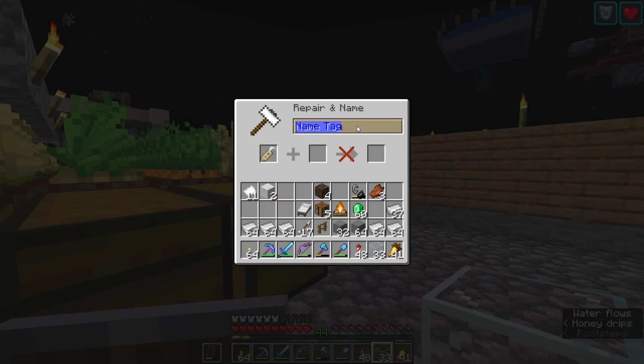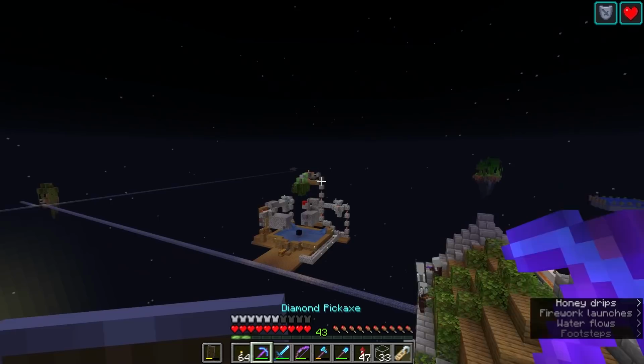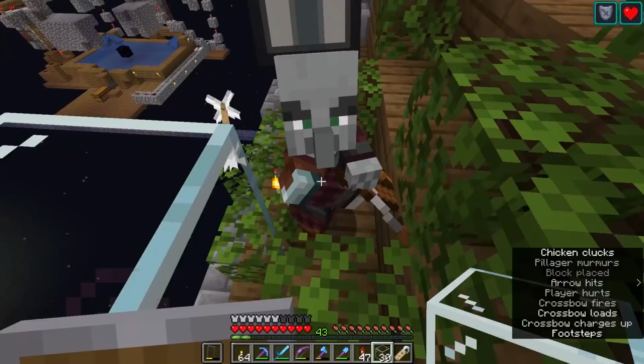And I think we are going to try our best to sneak up there and name tag the guy without the rest of them interfering with me or shooting me off the roof. Hopefully he's still there, because they will despawn if you get a certain distance away. Yes, there he is. Okay, we need to get a little bit of glass around him. This is going to be the tricky part. I'm going to try and block him in. Luckily, they don't move around too much.